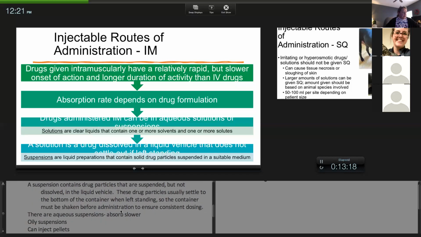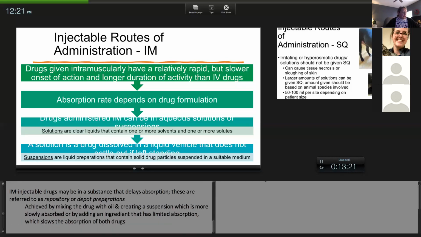Now, IM. Typically, when you give this, some of your drugs are predictable. When I think of anesthetics, if you give a sedative in the muscle, it's like 10 to 20 minutes. But I've seen IM injections like Kitty Magic, where you give it in the muscle and sometimes it takes cats 20 or 30 minutes to go to sleep, and some animals, those days I was helping, were out in like 5 minutes. So sometimes IM is unpredictable, depending on how good of a stick, and sometimes in a certain area it may take longer.